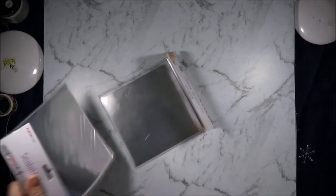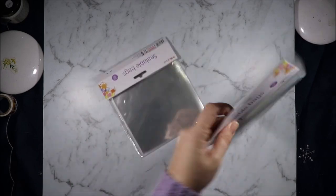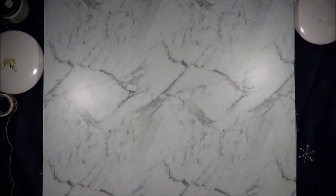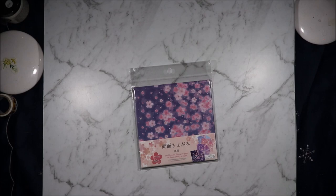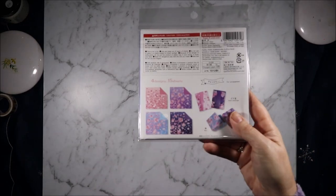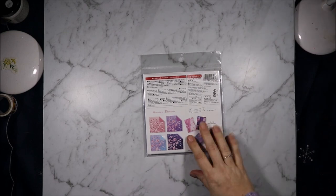From a cheapie shop called Dollar King at Miranda I grabbed some square bags because I'm out of square bags for cards and I've made a couple of square cards lately. There are lots and lots of Daiso things. There is this pretty paper that I am splitting with my sister Heavenly Imaginings — there are the patterns, they're just really pretty so we both liked it, but 15 sheets of one paper is a lot.